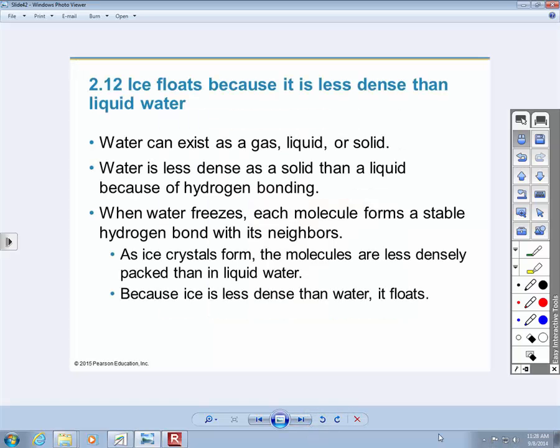crazy. Okay, so we have already discussed the three forms of water, our three states. We have solid, liquid, gas for water. The solid, of course, is the ice. The gas is the water vapor. Water is less dense as a solid than it is as a liquid. And we did talk about it. It's most dense at 4 degrees Celsius.